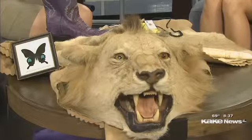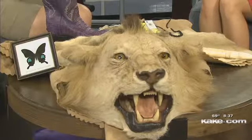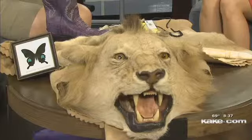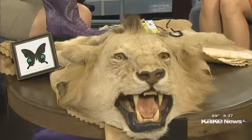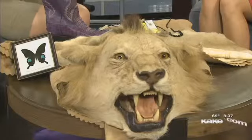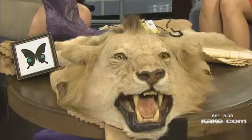And this actually has a really strong Wichita connection. This piece was part of a wildlife confiscation operation right here in Wichita. Often in Wichita, we forget about the wildlife trade. And the important thing to know about the wildlife trade is that illegal wildlife, guns, drugs, human trafficking, terrorism all go together. So to stop one, you stop them all. So you might say, oh, I don't really care about a lion. But if you care about terrorism, if you care about human trafficking, if you care about some of those other things, you can make a difference.